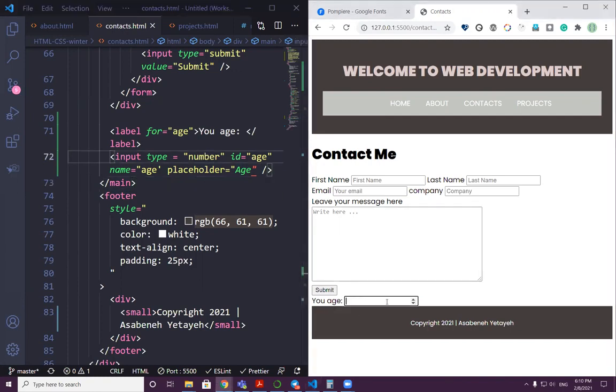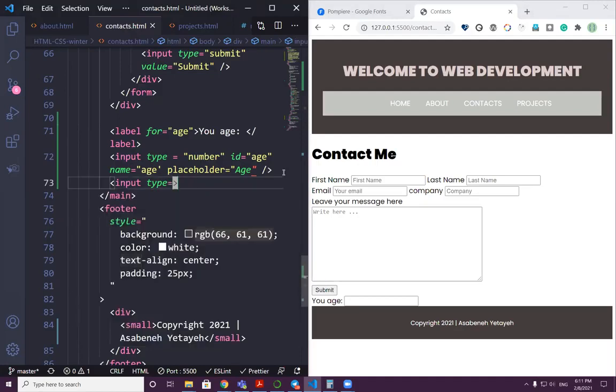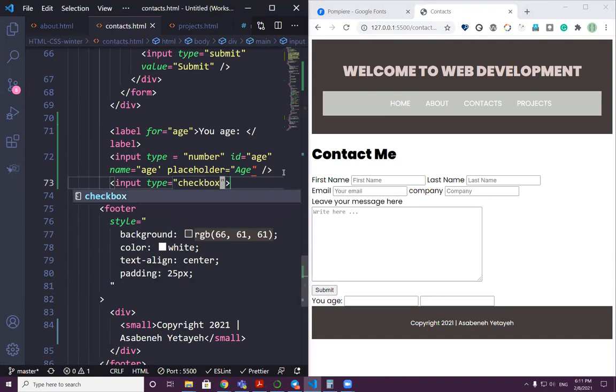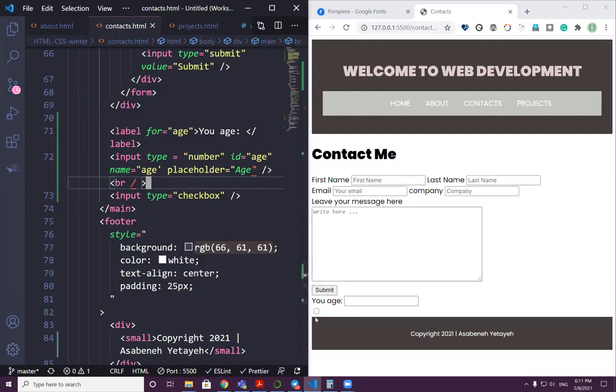Can we change this to a checkbox? Yeah, we can write a checkbox, for instance. Input, and if you change the type to checkbox, have you seen this checkbox? So you may add a break, because I want it to be on a different line.